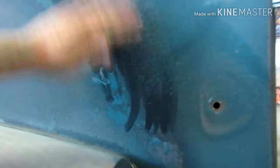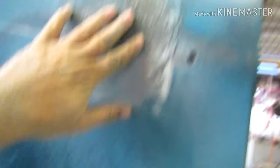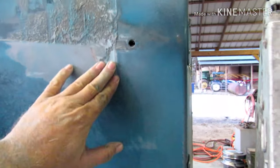Alright guys, as y'all can see we're sanding on the hood here. We had to take it all the way down, get all that old paint off — it was in pretty bad shape. The old truck's been painted before. Right now Dan Dan is working on the compressor because it wouldn't drain the water out and the plug wouldn't shut the air back off. This here is original paint, and you can see all this orange peel — it just keeps coming off, so we gotta go all the way down. Got some fiberglass work here to do where the grill was.